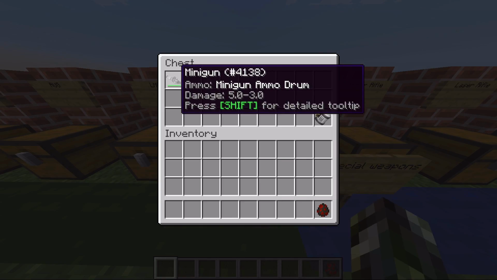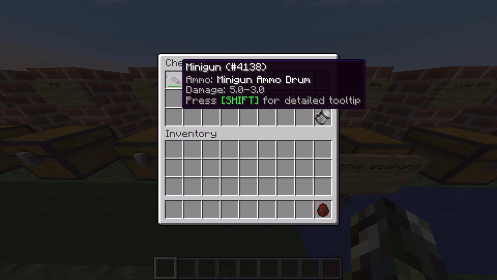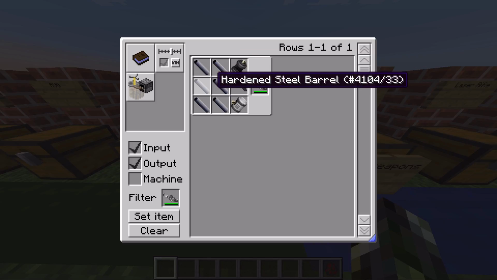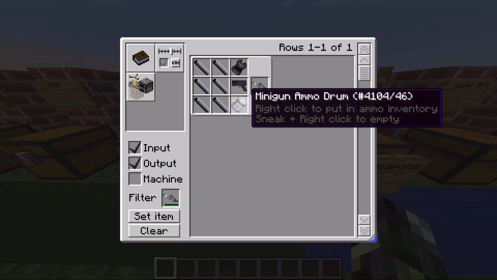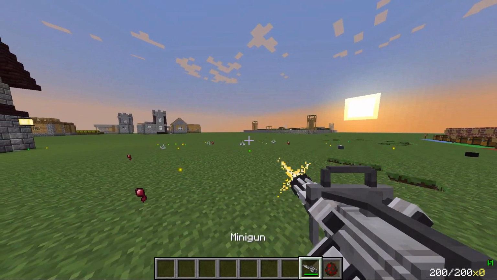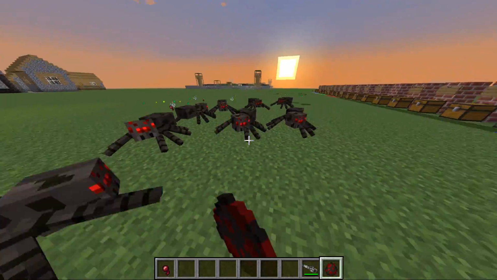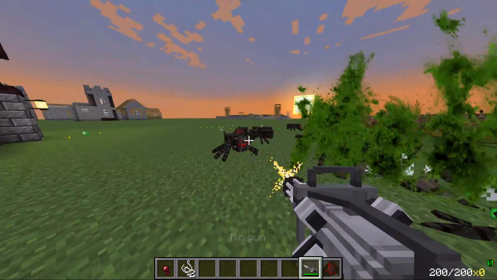We have a minigun up next. Its ammo is a minigun ammo drum, pretty self-explanatory. You craft it like this: 6 hardened steel barrels, 1 obsidian steel receiver, 1 electric engine, and 1 minigun ammo drum, and this is what you get. That sounds beastly, kind of like a beast would sound. And then just go after him.